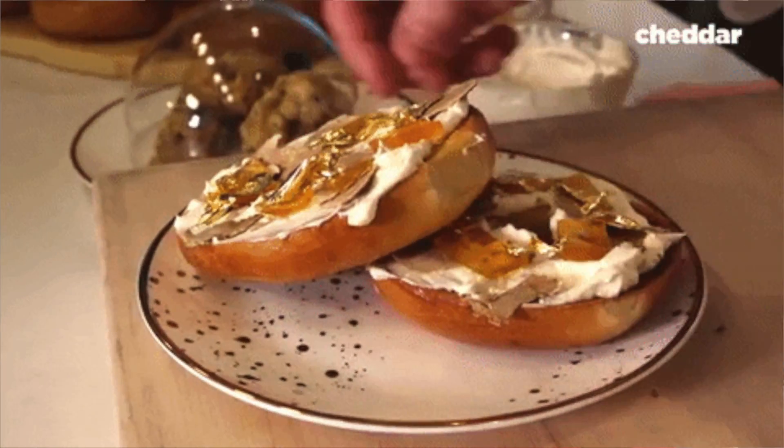Why pay $1.99 for cream cheese when you can pay $1.25 for a similar cream cheese? Some people say that the brand name tastes much better — sure, maybe it does. But if your objective is just to get cream cheese on a bagel and have it taste very similar, the cheaper brand won't matter. In the end, if it's going to save you money, then do it.